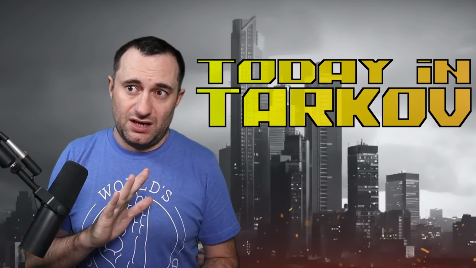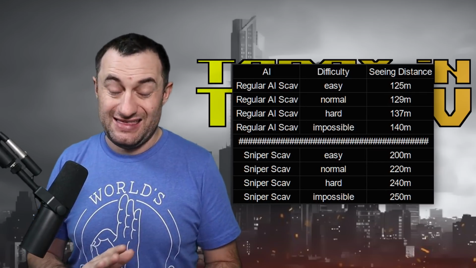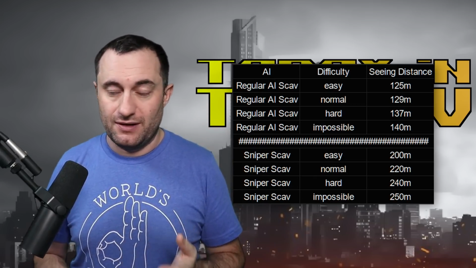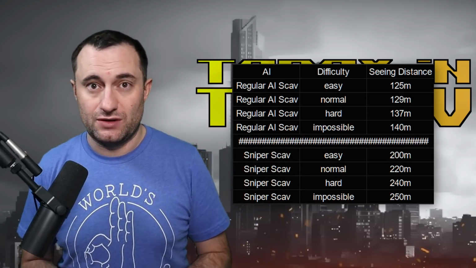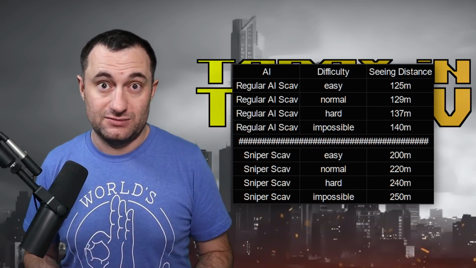Now with this, we were talking about AI scavs earlier. They have changed the ranges on some of these, and I think they've reduced them. It's hard to say. We don't have information on where they were. We just got what they are now. And basically, elite sniper scavs are impossible. There's different levels of scavs, right? And they have different health and different abilities and different gear and stuff like that. But the top level sniper scavs can shoot you from 250 meters away. Now, I've had them shoot at me further away than that on Customs and Shoreline.